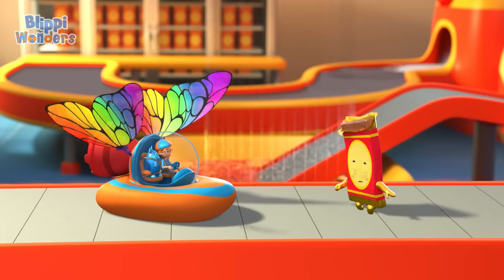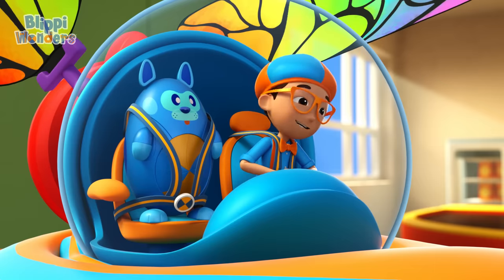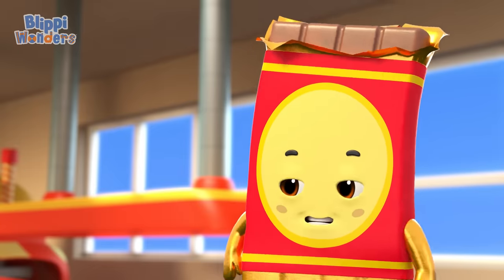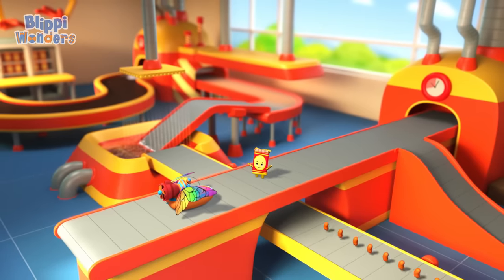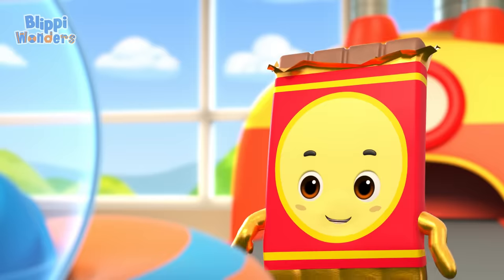Hey there! You're not Cocoa Beans! I need them so we can start making chocolate bars! I'm not a bean, it's me, Blippi! And this is Debo! Hi, Blippi! Hi, Debo! I'm Barb the Chocolate Bar. Welcome to my chocolate factory. Thanks, Barb. I'd love to see how chocolate bars are made. Can we come with you?